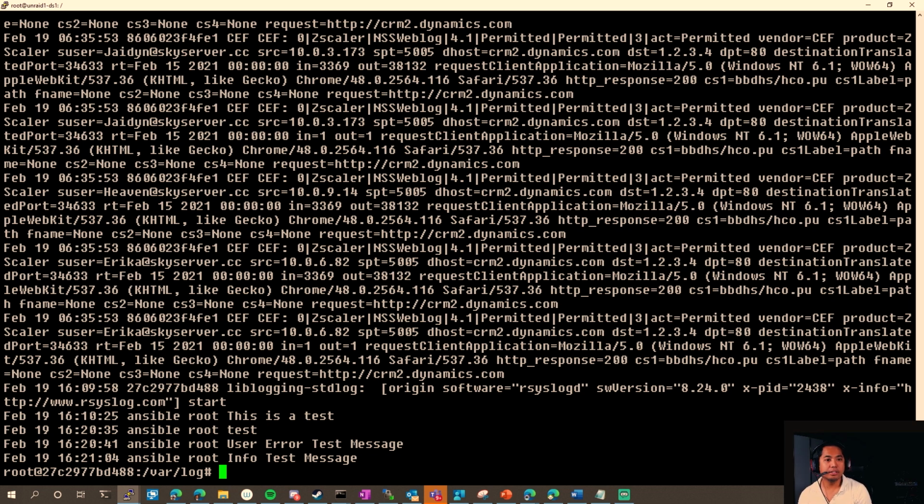Now that you know that, let's start logging to Sentinel. If you want to log to Sentinel, you're going to need what they call an OMS agent. The OMS agent is Microsoft's agent that will take whatever logs are collected by RSyslog or Syslog-ng and send them up to Sentinel. The configuration is also within RSyslog.